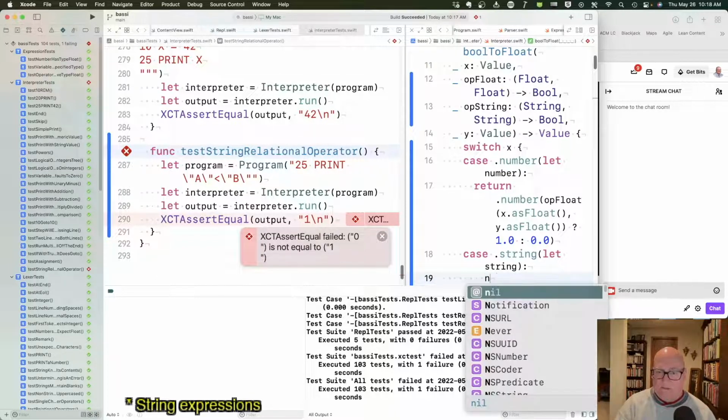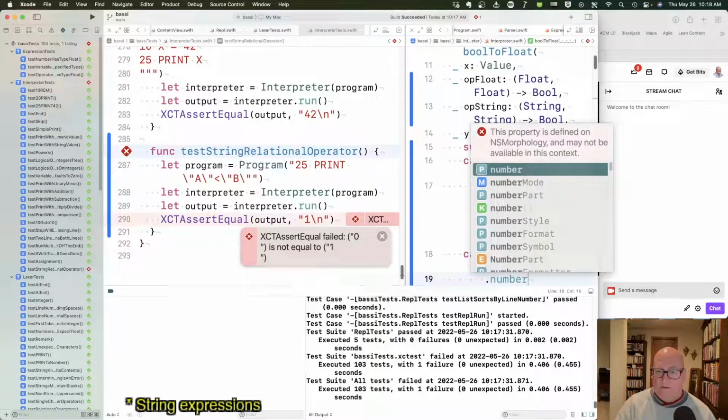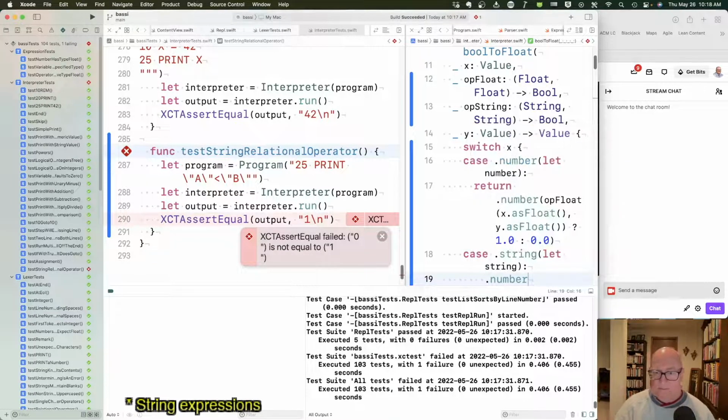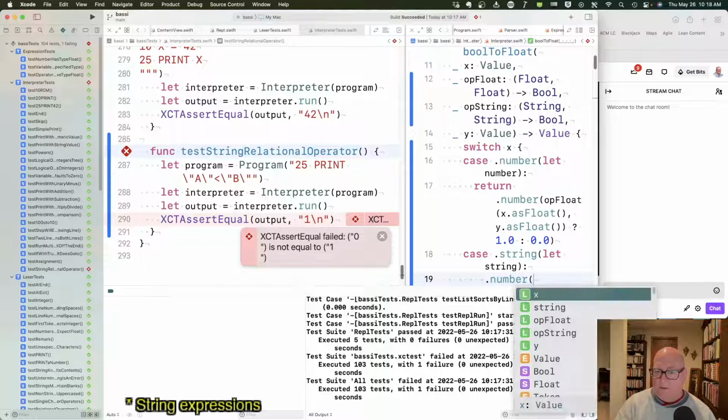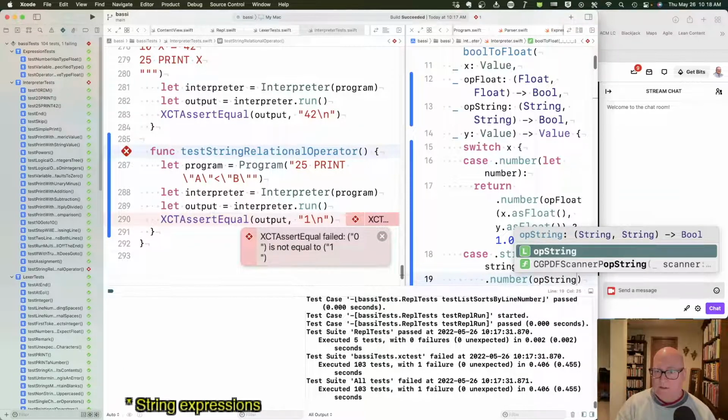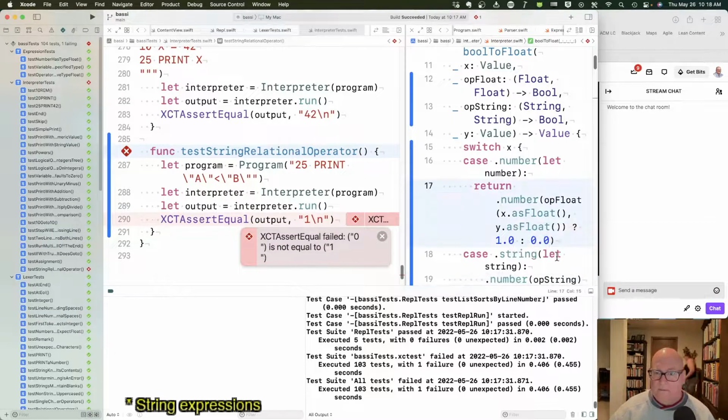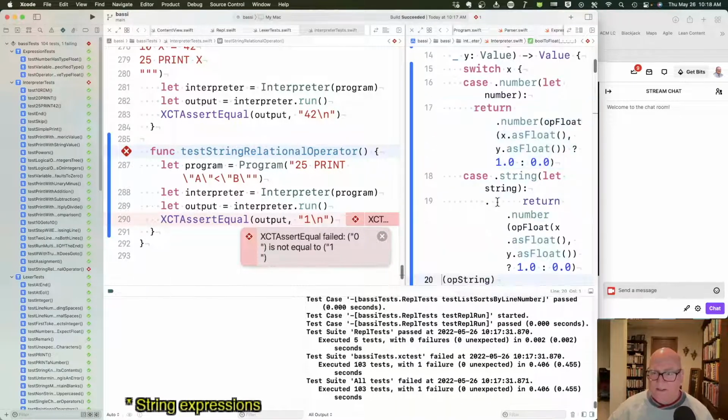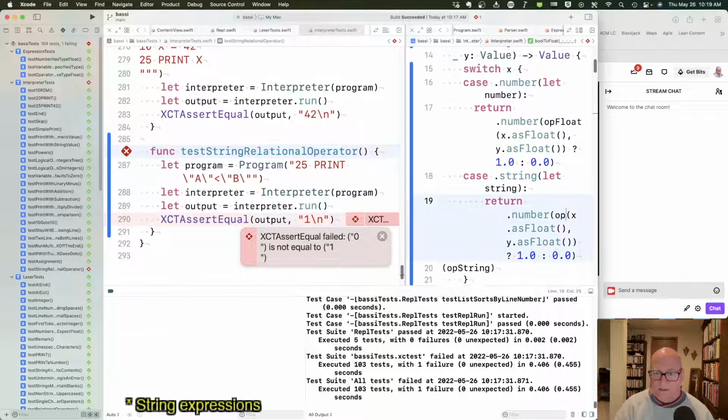Sorry, it's still dot number. But now we're going to call op string. Well, we're going to do this, basically. Modified. Okay, so we're going to return number still, op string.